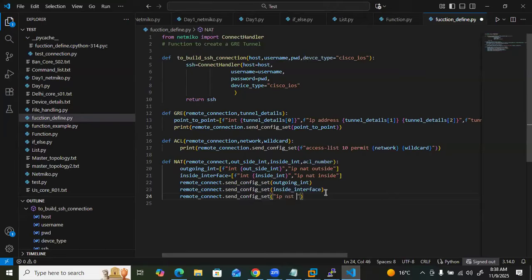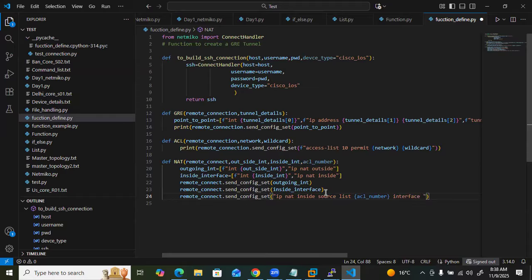IP NAT inside source list. It should be the ACL number. And then the interface name.